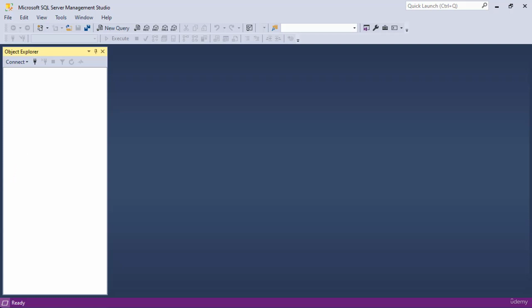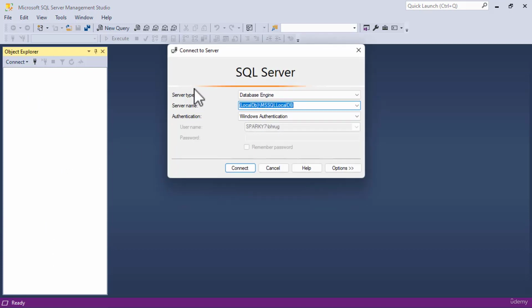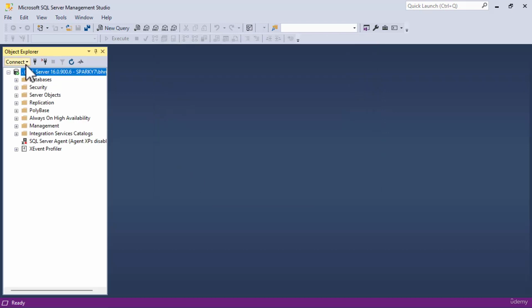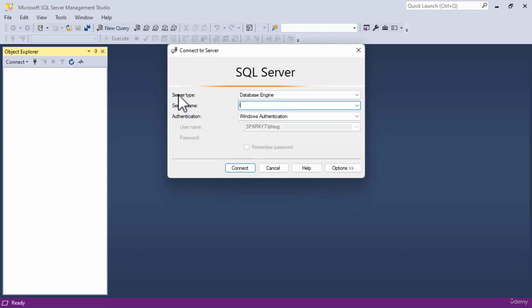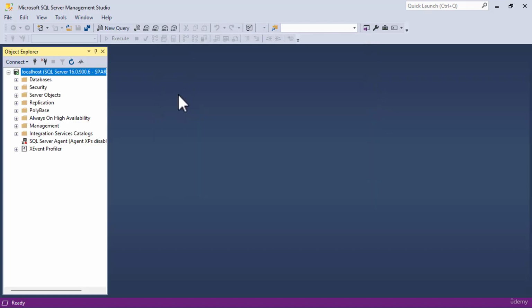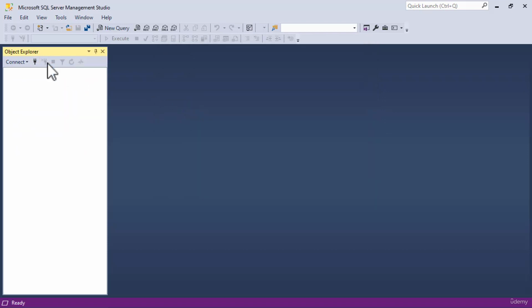In order to get the right connection, let me open SQL Server Management Studio and try to connect. Here, you need to find on what server name works on your machine. I have multiple server names that I can connect to, like if I press dot here, I'm able to connect there. If I type just localhost, that also works on my machine.